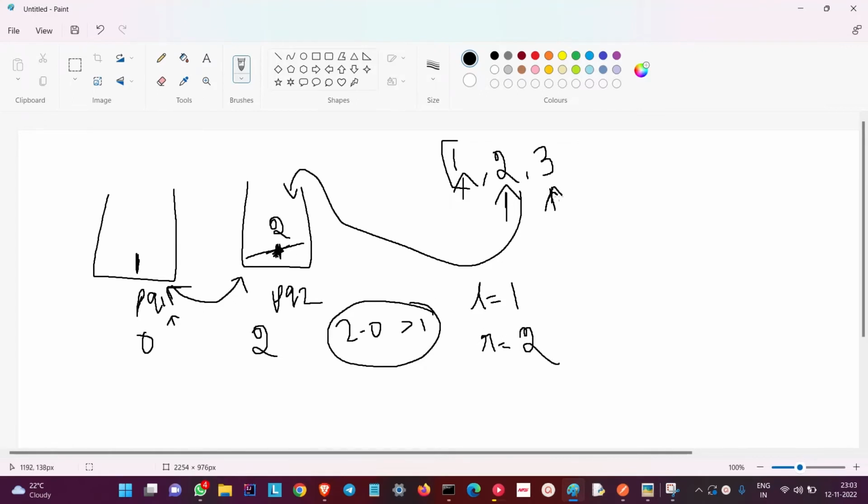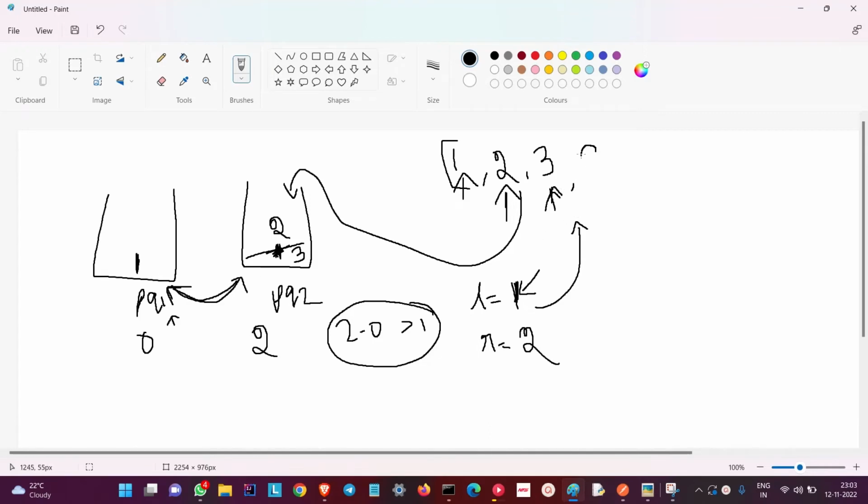So we have element as 3. So we have possibilities of inserting element 3 into the first priority queue or the second priority queue. So where do we need to insert? We can clearly see that we need to insert the element into the second priority queue. How can we be sure of that? We'll take the left value and compare it with the current value. We can clearly see that 3 is greater than the left value, so we'll add it to the second priority queue. And finally we'll check the size values. Yeah, so this is the process.